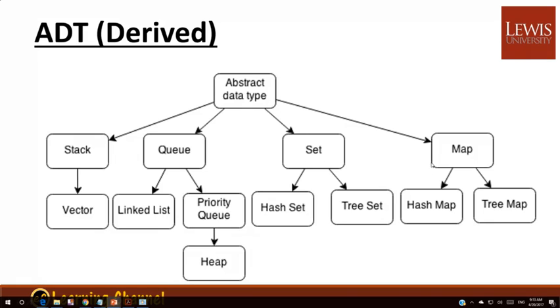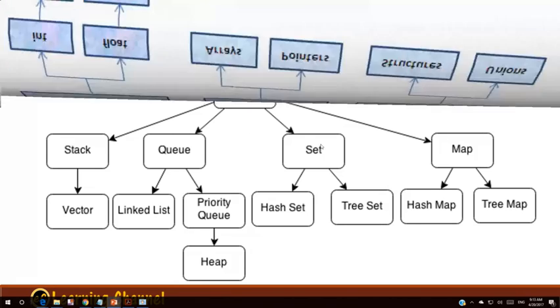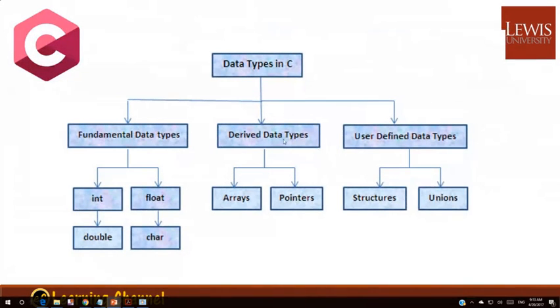And also we may have map, and we have hash map and tree map. These are called abstract data types. An abstract data type is to support a data structure, but may or may not be complete enough. And abstract data type may or may not be in the language as well. Let's look at the first language, C language. C language data types have fundamental data type, or in Java we call it primitive data type.